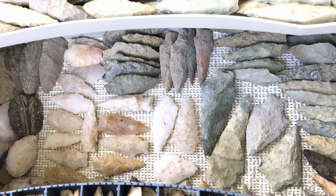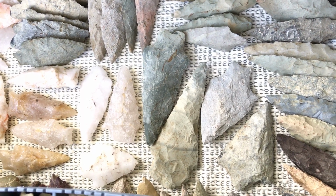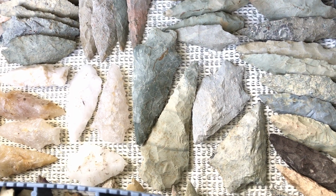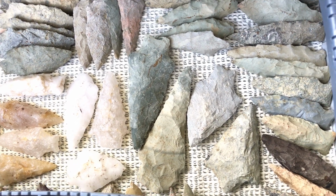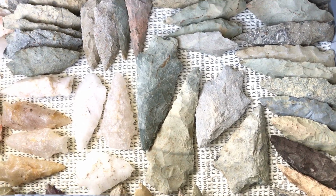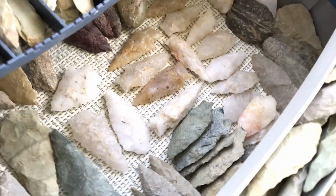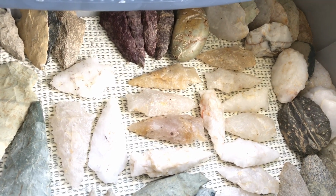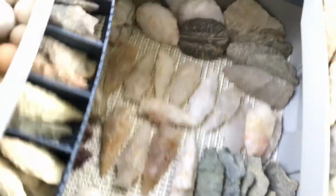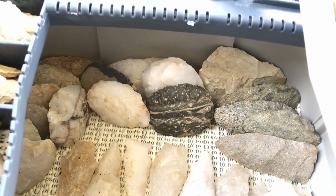When I first started collecting, I had a little bowl, and I said, you know, this little bowl is where I'll keep my artifacts. Well, sure enough, a bowl about the size of a cereal bowl, it was over with real quick. So I needed to move forward and try to figure out a way that I could keep them secure, and that I could make what I consider a highly valuable collection disappear if I wasn't here, where I could either bring it with me or I could find a good place to bury it.